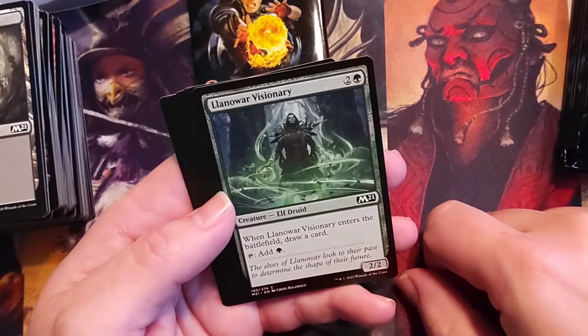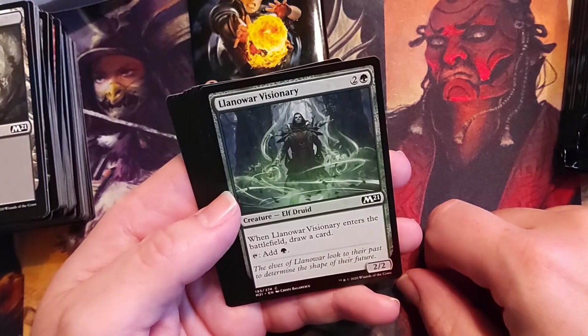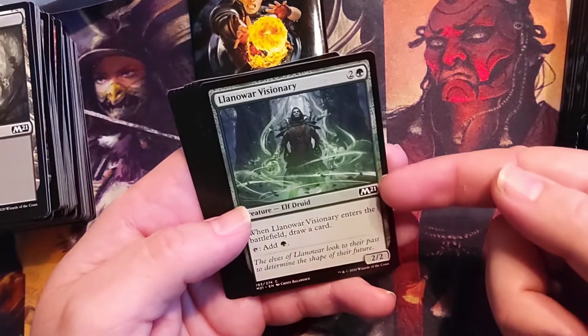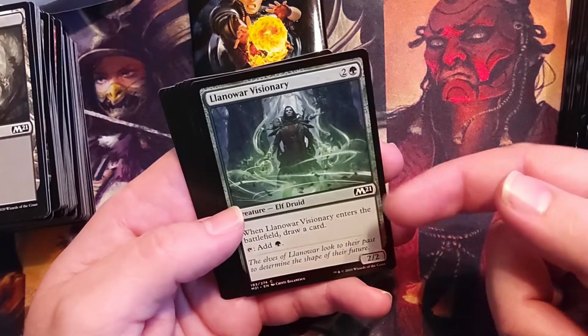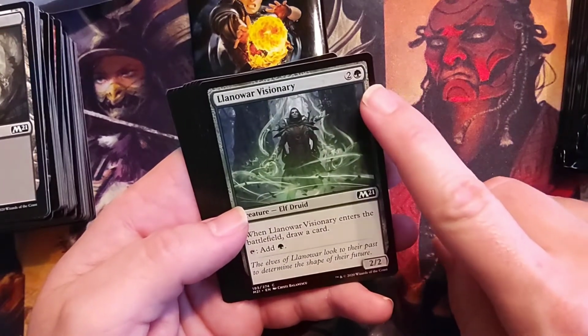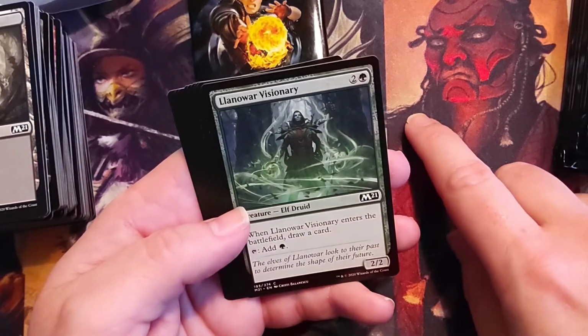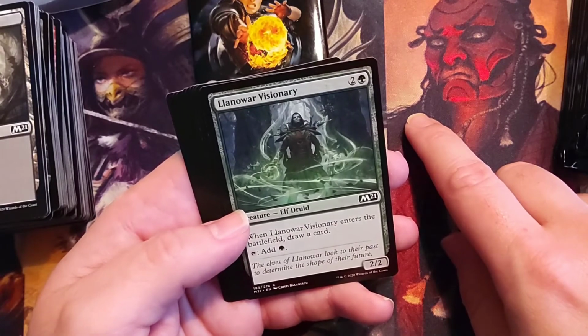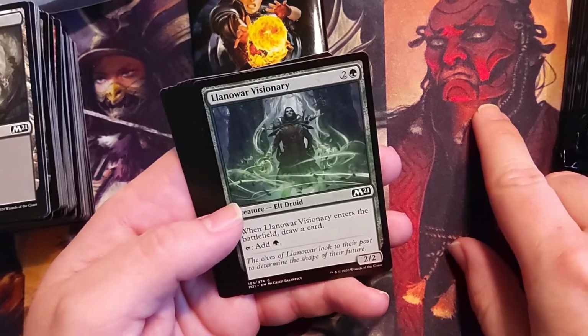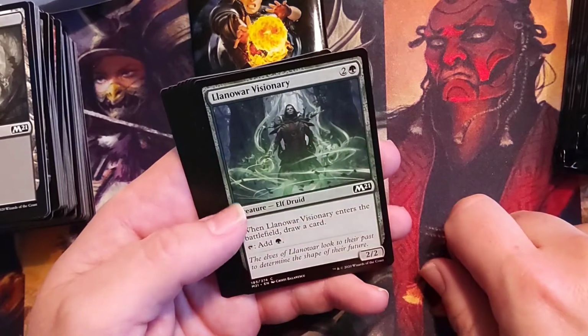Llanowar Visionary, 3 mana, 2/2. When it enters the battlefield, draw a card. Tap, add a green. It is a common, but I don't think it's going to have a place in a Pauper Elf deck, just because the cost might be a little too prohibitive. Pauper Elf decks tend to want all the low-cost creatures, at most 2-cost. I don't think it runs too many 3-cost.